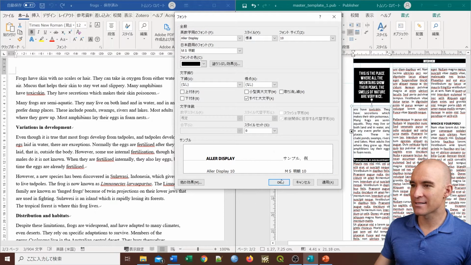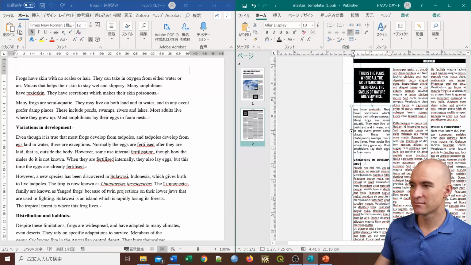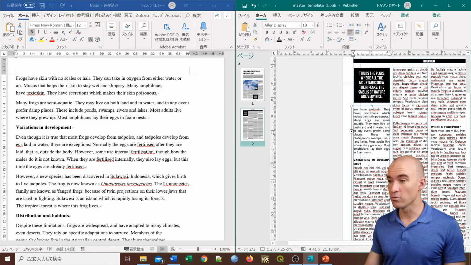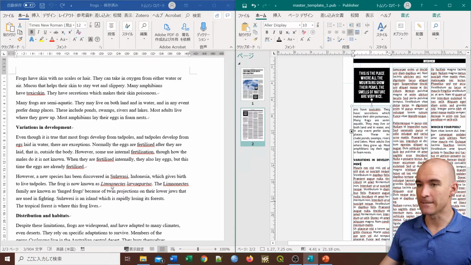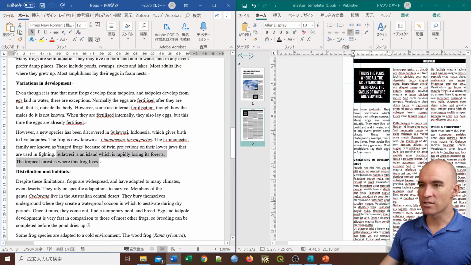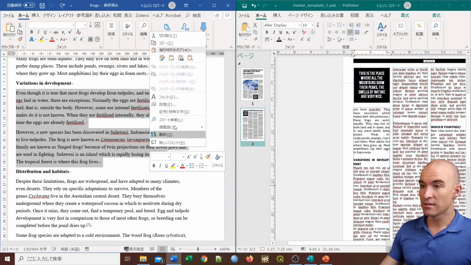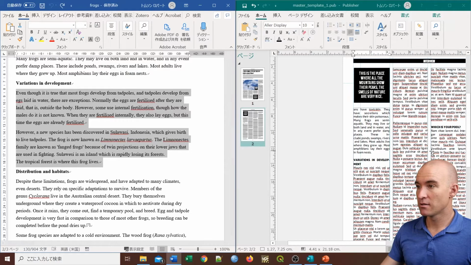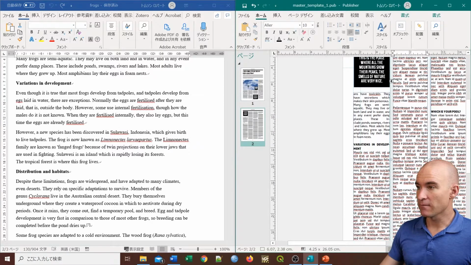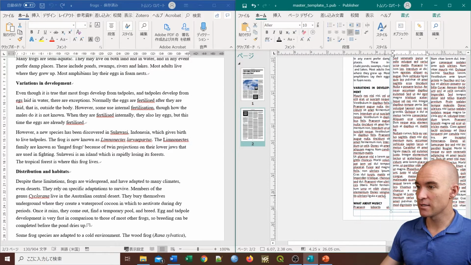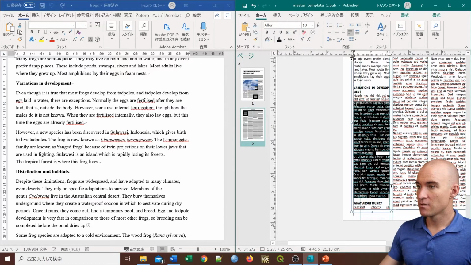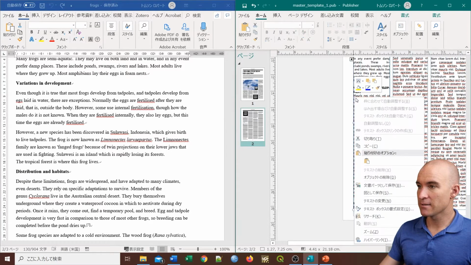Click on that and like magic you have all capitals. That's a little bit easier. So variations in development, let's copy and paste that. Copy, where's that going? Variation in development, here, okay. So we will paste that guy, oops.